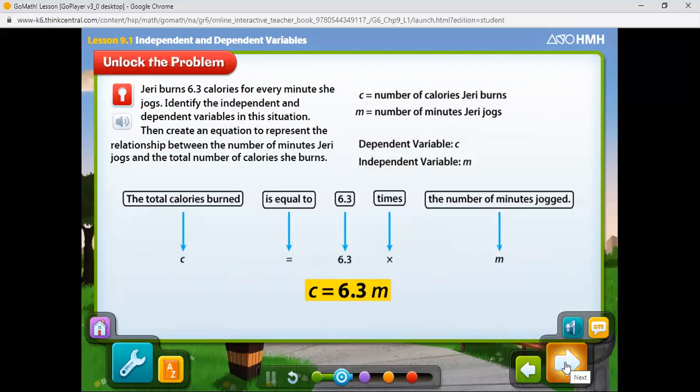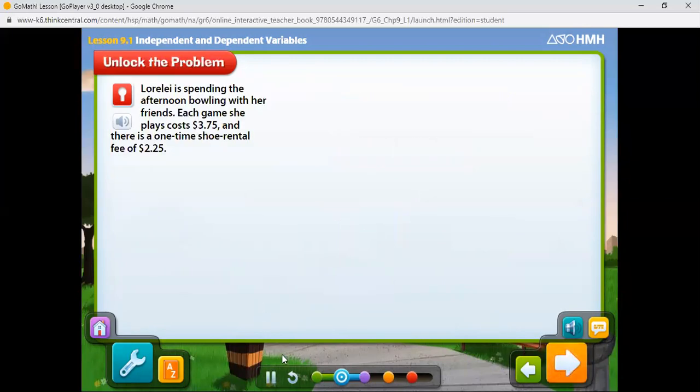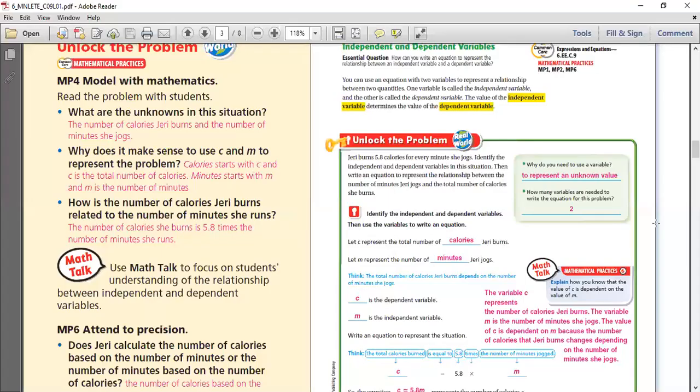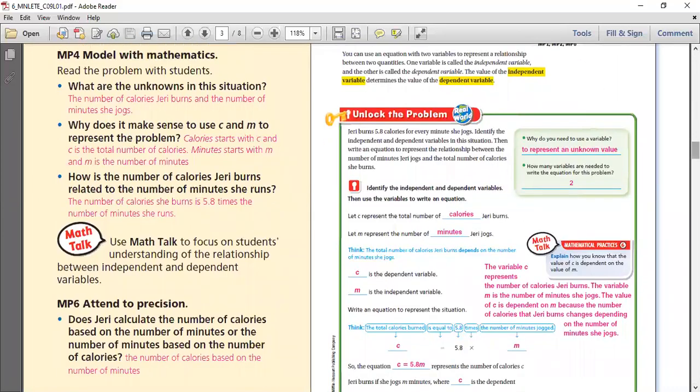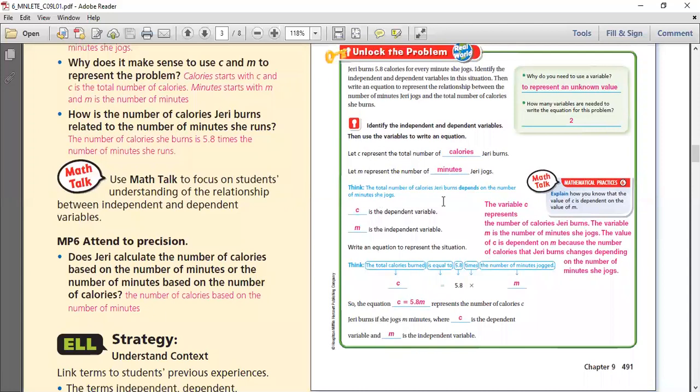Okay, now moving on to the next thing. Here's another problem that asks you to write an equation. This is also in the other page of your book. I will show you the page. So here, first, before we go to the next one, let's complete this part. So that was a video for you to understand what this is.